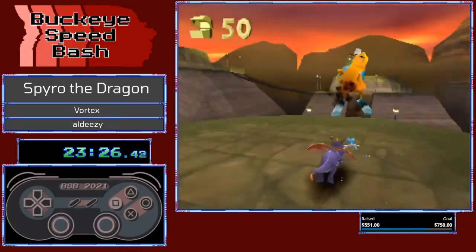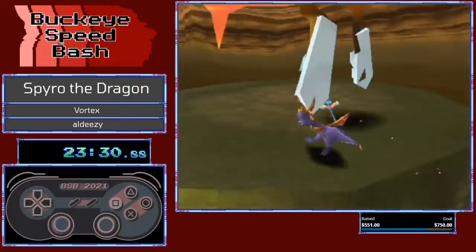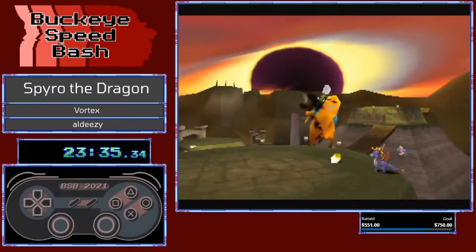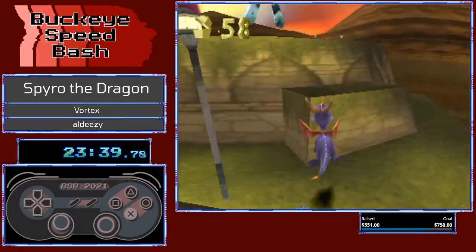But yeah, this is our good friend Shemp here. Fun fact, on his second phase there, you don't have to wait for him to show his back. As soon as he starts spinning, you can flame him. Alright, and that's Shemp.